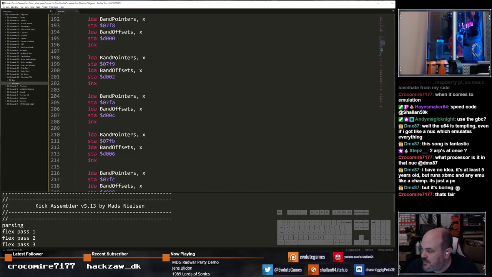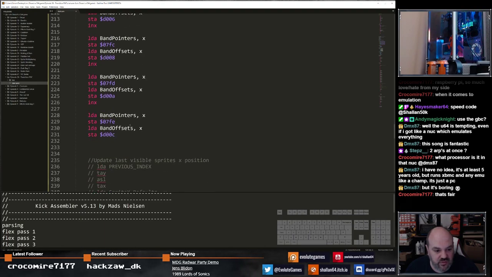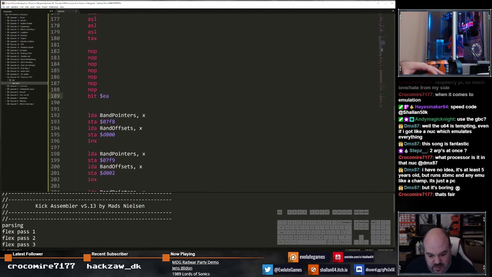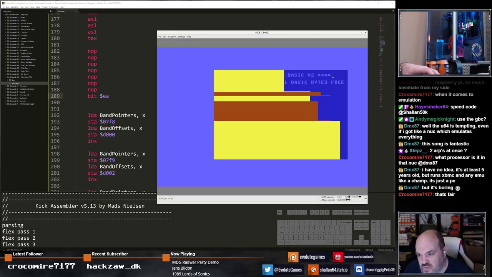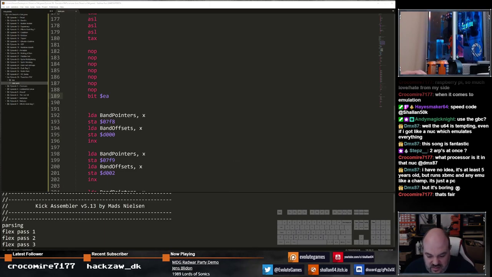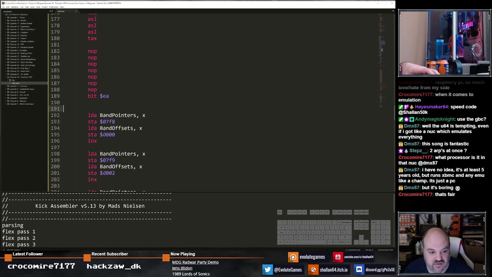Okay, speed code. Yeah, I mean, this is... It's not really speed code, but it's... I unrolled it rather than make it a loop to avoid some stuff here. So what we want to be able to do is, in the space from the point that we get triggered, which is somewhere around here, to here, which isn't many cycles at all, set all these values, and that's quite a lot of values to set.